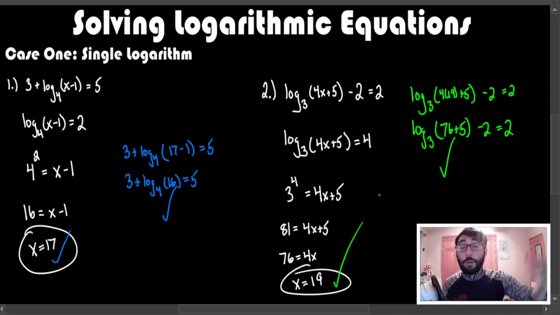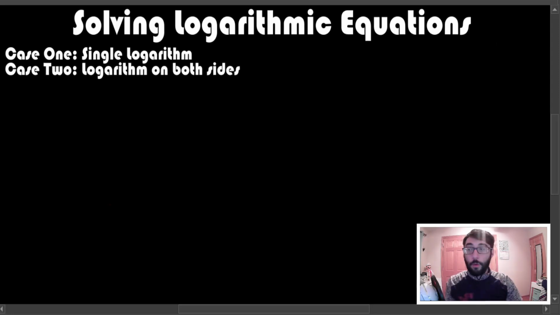You can continue to double check. You can keep going and make sure that it actually works out. It just is going to work out in this particular case. And that's actually as simple as it is for solving a logarithmic equation when there's only one logarithm. Now I want to take a look at our second case, which is actually when you have a logarithm on both sides. And I really think we only need to cover one example of this because it's actually pretty straightforward.